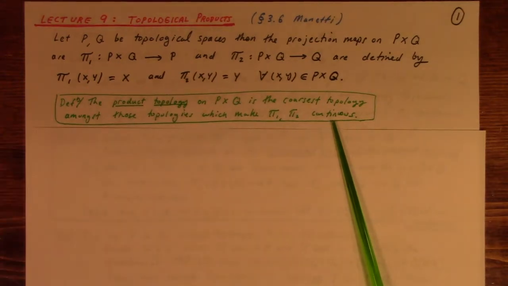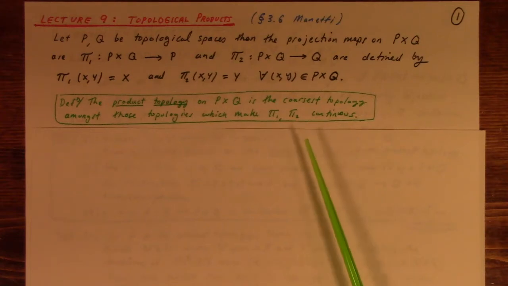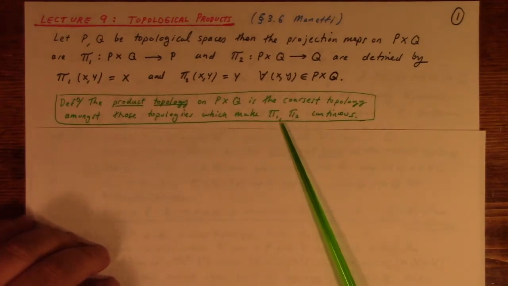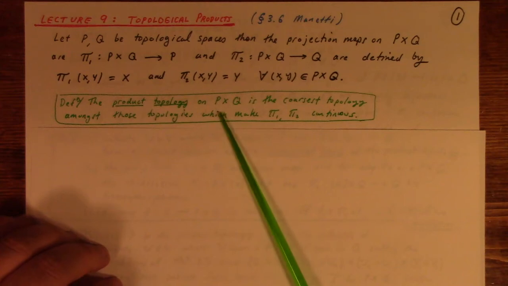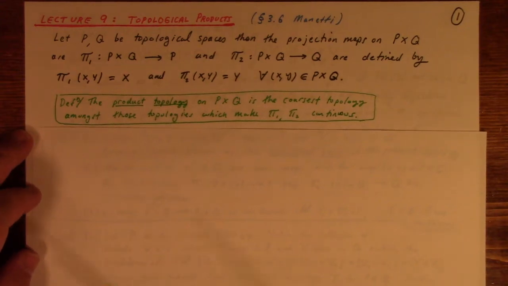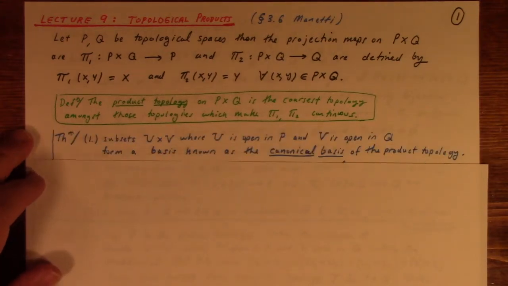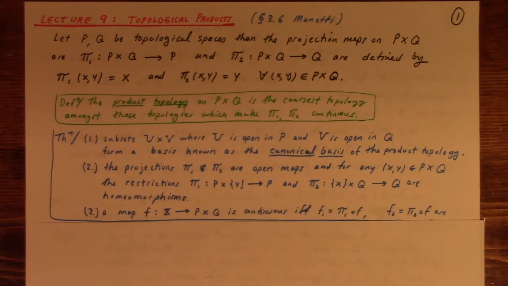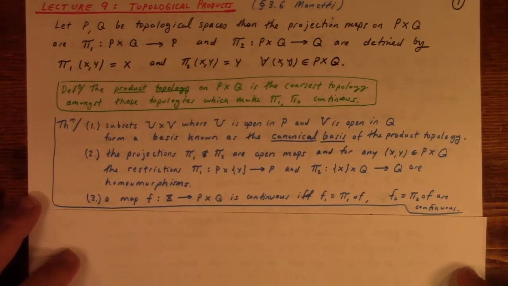That is, I suppose that is a way you can define it. He explains that that makes sense because he produces an example of a topology, so he shows that there's at least one. So you can look at all possible topologies on the product and pick the one which is the coarsest amongst those, and simultaneously makes pi 1 and pi 2 continuous. Now, I'm personally not really a lover of such definitions, but some people like these sort of definitions, so we're not going to rebel too much against it.